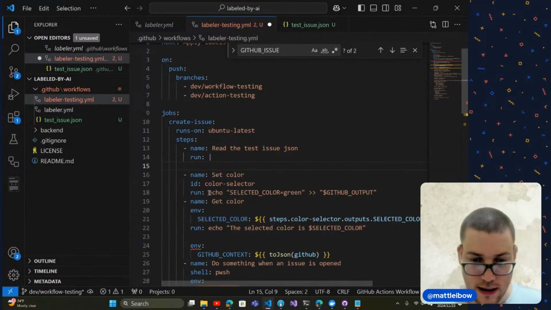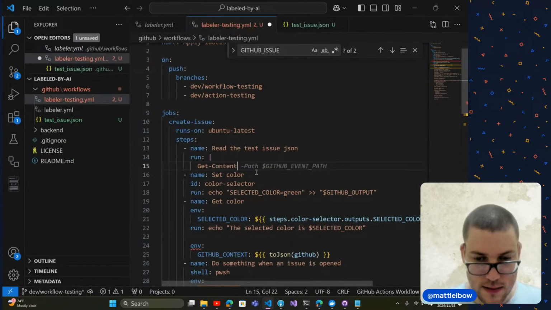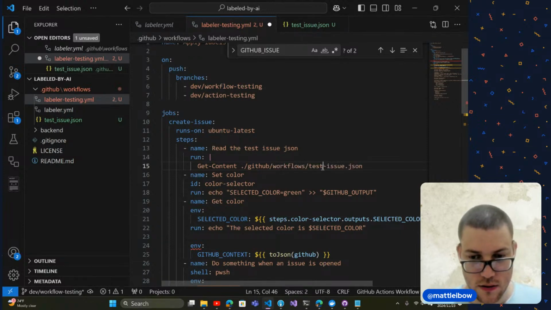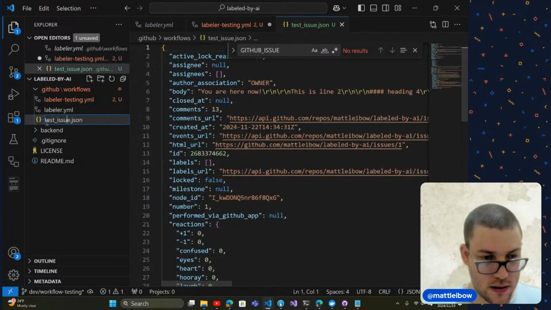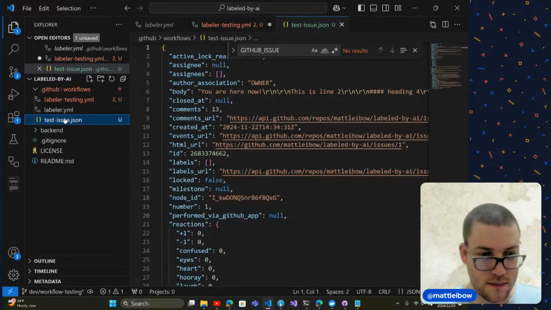Yeah, so we need to run. We're going to first get content, and we're going to do dot slash GitHub slash workflows test issue. Let's make it a dash, test-issue. There we go. Actually, let me copy relative path.